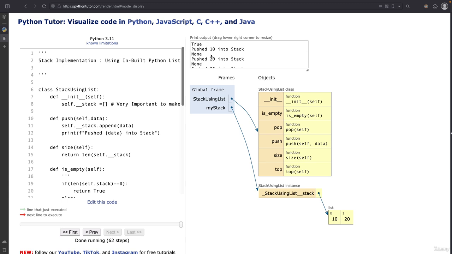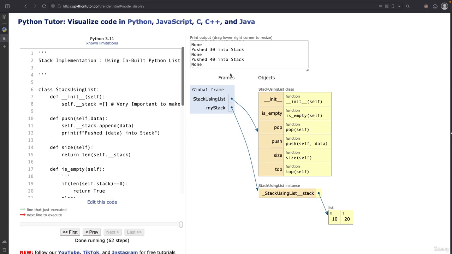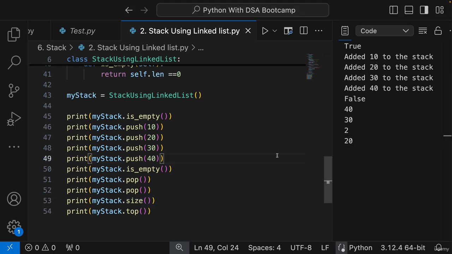So this is actually the implementation which we did using the list one, right? We are going to see the same visualization, that is not a problem. But let us first compare the overall output. Is the output which we are getting from both the implementations the same or not? Because that is also very important to check. It's saying true here. Push 10 into stack, 20, 30, and 40. True. It has added, just the language is different. Last is 40, 30, 20 and 10. 40, 30, 20 and 10. So it seems like it is working absolutely like the last stack which we created using list.